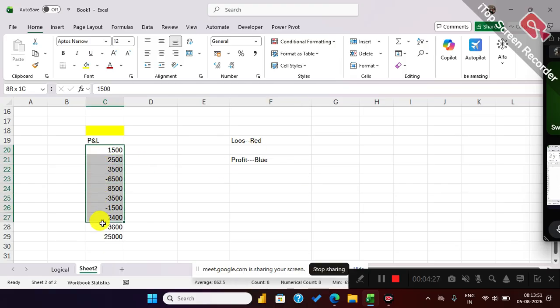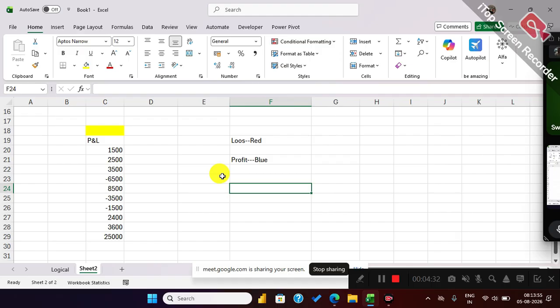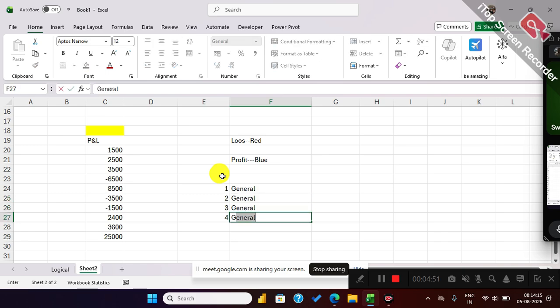So here number formatting says I have a set of four categories. What did I say? Four categories. Let me draft that: category 1, 2, 3, 4. First category we call general. This is something extra we are doing, so do not get confused. Hold it for the moment. Second is also general, third is also general. That means if you don't do anything, it is considered as default. That's general.